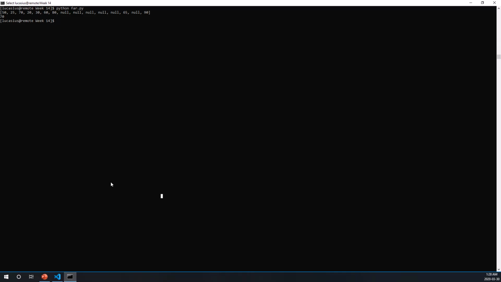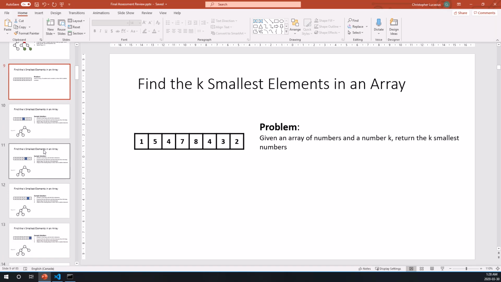All right, so let's do another problem. Let's try to do the problem of finding the k smallest elements. You'll probably remember from the last in-person lecture, finding the kth smallest element was a variant of the quicksort algorithm. And you'll remember that one of the possible solutions that was a bit inefficient was to just find the k smallest elements and then just get the kth one. That's a valid solution, but it did a little bit more work than you really had to do if you wanted to just find the kth smallest element. But in this problem, I do want to find all the k smallest elements in a given array.